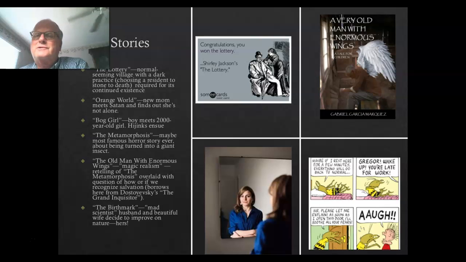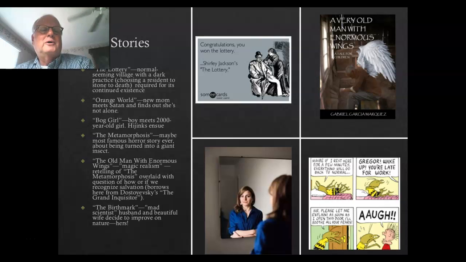This is the famous Shirley Jackson story. As I said, it takes place in a fictional New England village where once a year everybody participates in a lottery where one person is chosen to be stoned to death. And everybody participates. Everybody is a potential victim of this, and everybody gets a vote unless they're too young to pull a little piece of paper out of a bag, and then their father or the husband does it.